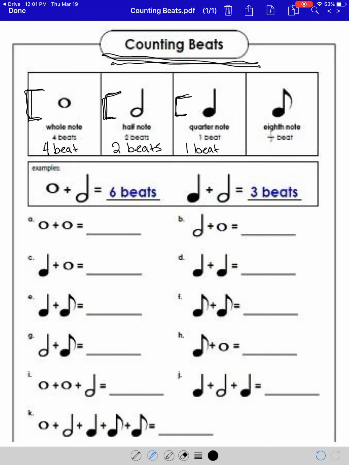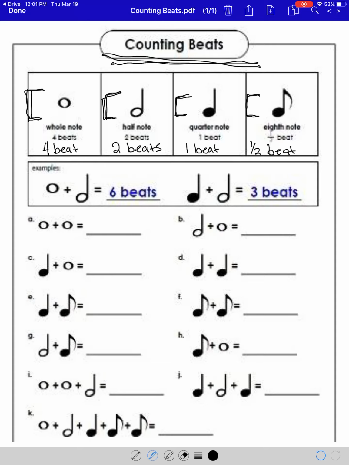And then finally we have the smallest beat that we're going to be dealing with for a while, which is called an eighth note. And an eighth note, again this is pixely, gets a half of a beat. Okay, so an eighth note, just like the fraction implies, it takes 2 eighth notes to equal 1 quarter note. It takes 4 eighth notes to equal 1 half note. And it takes 8 eighth notes to equal a whole note. Because an eighth note is an eighth of a whole, right? 8 eighth notes, they're each half a beat.